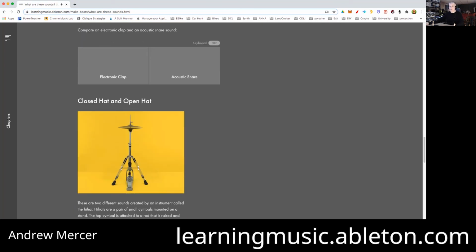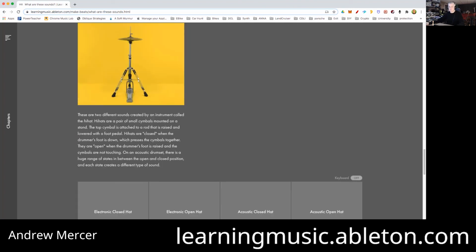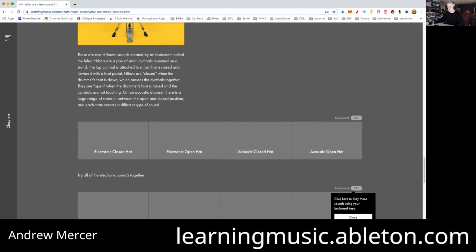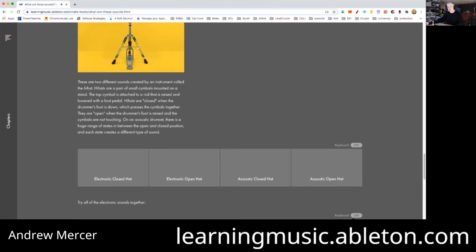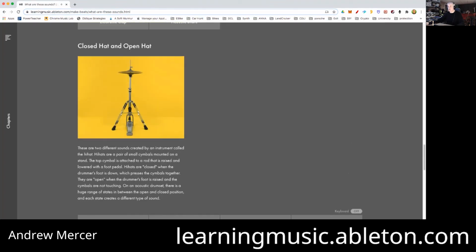Now, closed and open hi-hats. This is a set of hi-hats, and they're brass plates that come together with a pedal. This is what they sound like in a real live drum set, acoustic. That's when it's closed, when two of these plates are closed together.